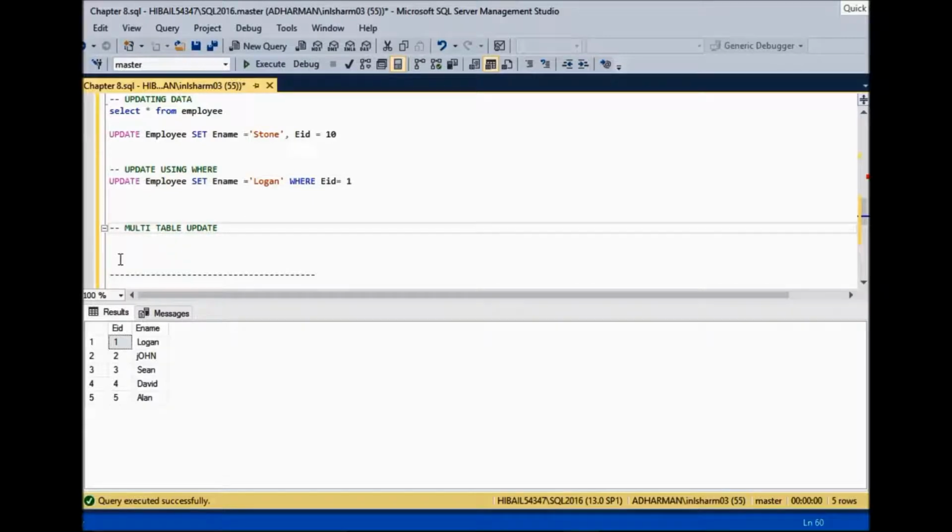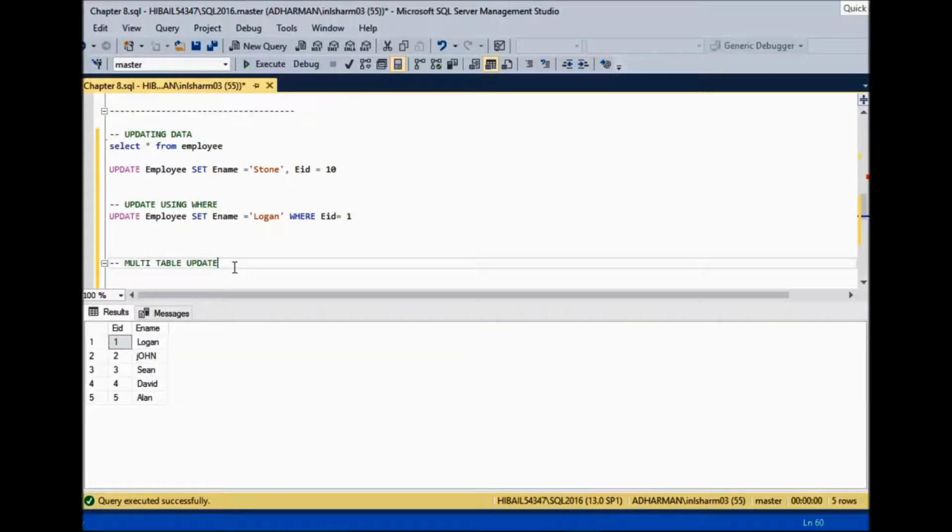Now let's come to the multi-table updates. So in real-time situations or in real-time problems, you will have two tables that are dependent on one another. That means that they have a common column or a common key. In such a case, you want to update one table based on the data from the other table. So first of all, you have to join these two tables, because there is no way you can combine the data from two tables by not specifying the join clause. So you have to join first. After joining, you need to update the first table based on the data from the second table.